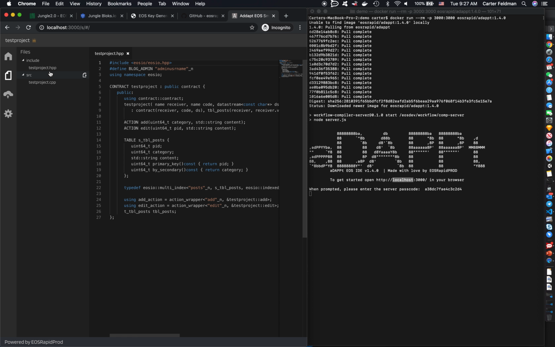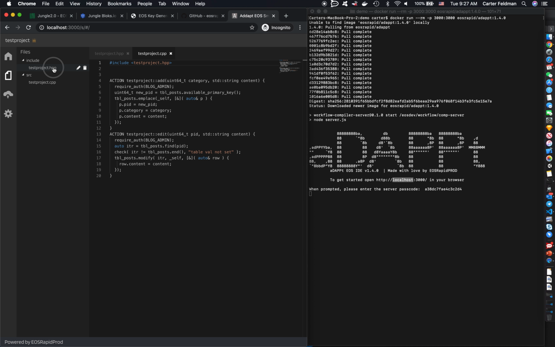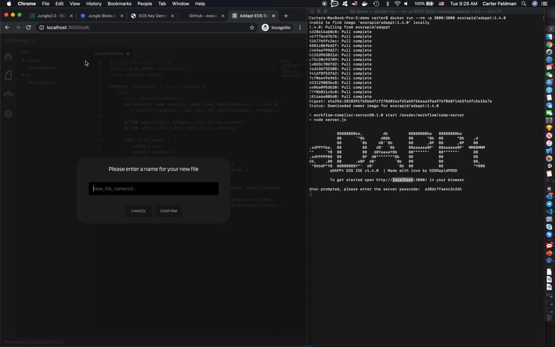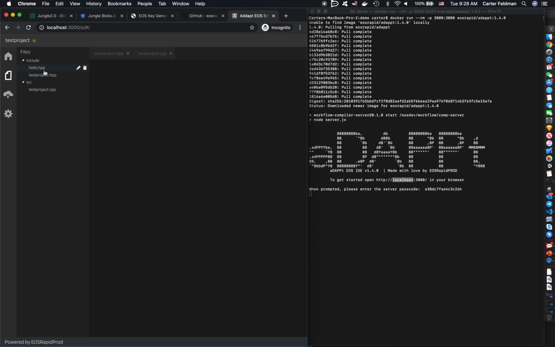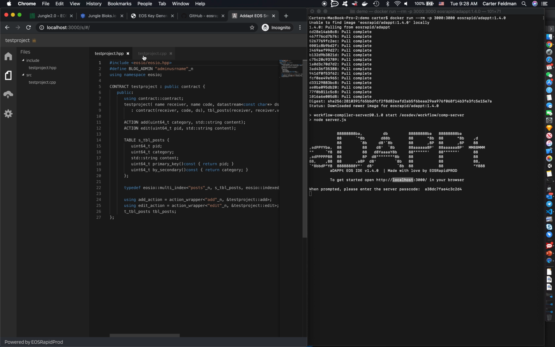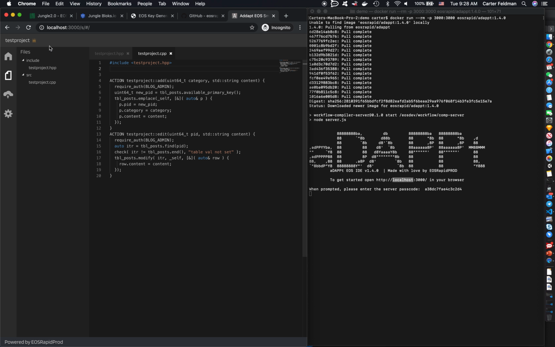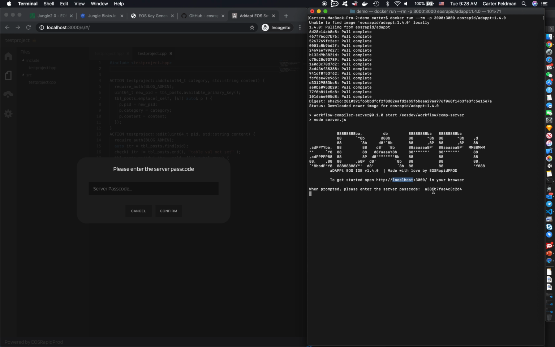As you can see, we have two files here, an HPP and a CPP. If we would like to add another file, we just click on this thing. I can say, I don't know, hello.hpp. And as you can see, it'll add the file there, and then put in stuff there. If I want to delete it, just click on the trash can. Simple enough. Okay. Now, if we want to actually compile this, we just click on the crown. So just click the crown, and then paste in this passcode that you printed out.